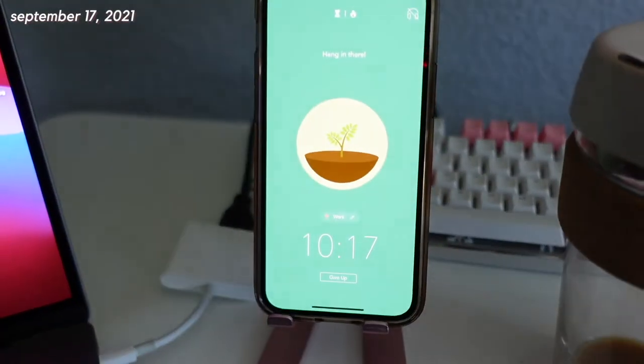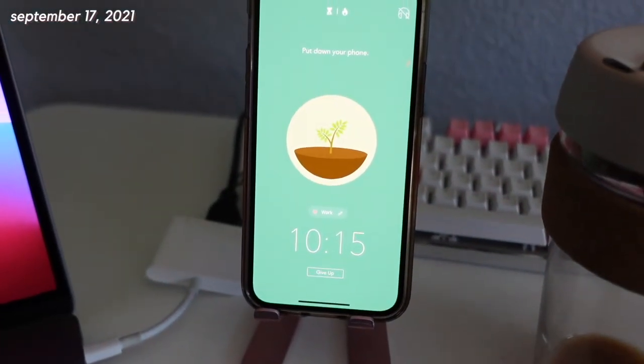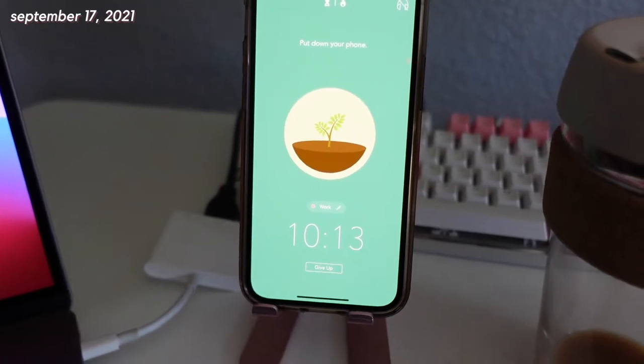I have my timer going on my Forest app and I have about 10 minutes until I'm done. But I'm done for the day. I've met my ticket quota for the day and I just have a little bit of admin work, I guess. And then I'm done for the day. Feels pretty good. Happy Friday.